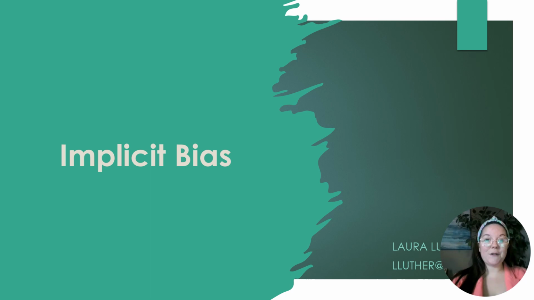My name is Laura Luther with the Michigan Public Health Institute, and I'm here to talk to you about implicit bias. We're going to briefly discuss what implicit bias is, why it's so important for us to address, and ways that you can recognize your own biases so you can be more intentional in the work that you do.